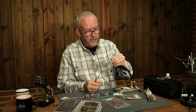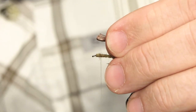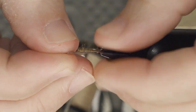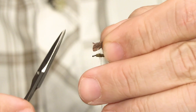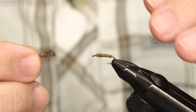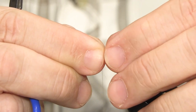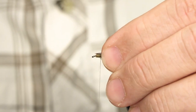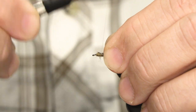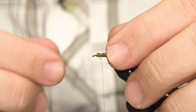Now you need to fold the wing. I usually just hold it by the tip and then start moving my fingers backwards, trying to fold it exactly in the middle. Give it a good squeeze so you make a sharp, perfect crease. There's just a little bit of the tag left from where the wing attaches to the sheet. Now I simply grab the wing — caddis wings come quite a bit further past the end of the body — so I place it where I think it fits. Push the wing down as you tie it in here at the front with two or three turns, and you can see the wing sits low as it does on the natural insect and gives a more or less perfect profile.